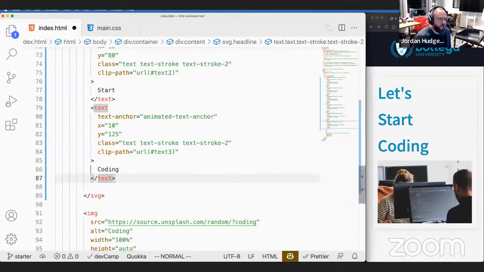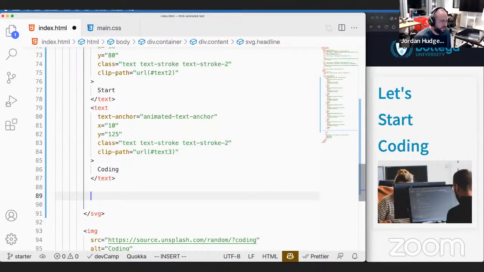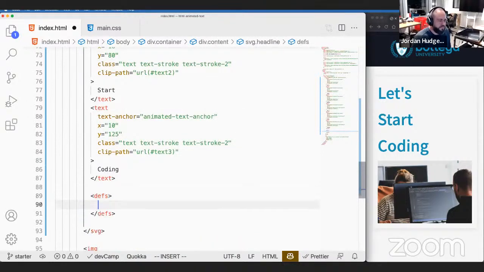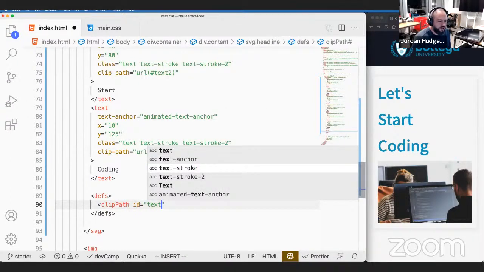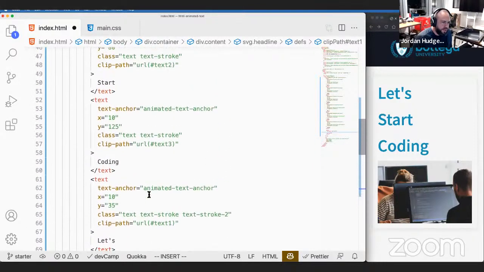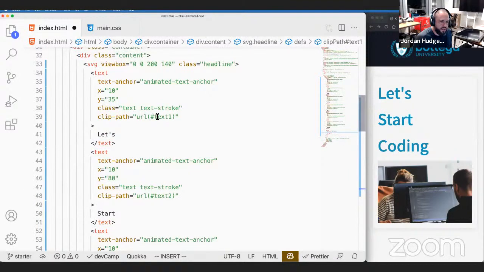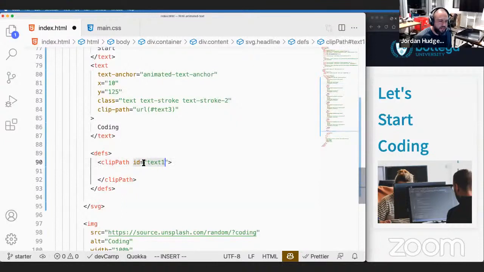And now we're going to create our defs list. So right below our second grouping, I'm going to define defs. And then inside of here, we're going to start with our clip path. So clip and then path, just like this. Now you're going to see where we set these IDs. So the first one's going to be text1. And then, as you might have noticed, this is mapping directly here. So if you're wondering where that ID is going to be, we're pointing to the URL and then text1 for the ID. And this is where that ID can be found.